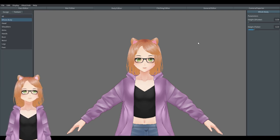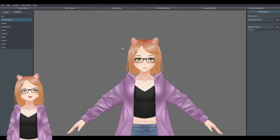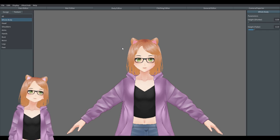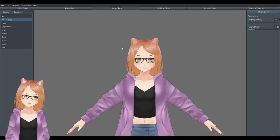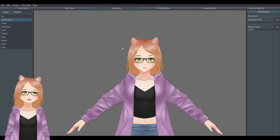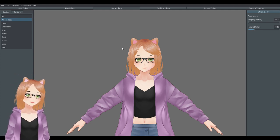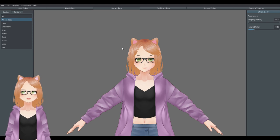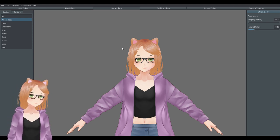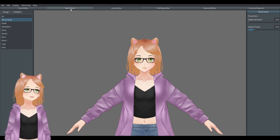Right, so for the summer outfit, I've already picked out a few textures. I got the textures from Booth, booth.pm. It's a Japanese website. If you search Vroid on there, you can find a bunch of either free or fairly cheap textures that you can import into Vroid. Obviously check the description of all of them, but most of them say that they're okay for VTuber models. Most of them are okay for personal use and commercial use, but the only thing they say is just don't resell them, which makes sense. And it's a bit of a dick move if you decide to do that.